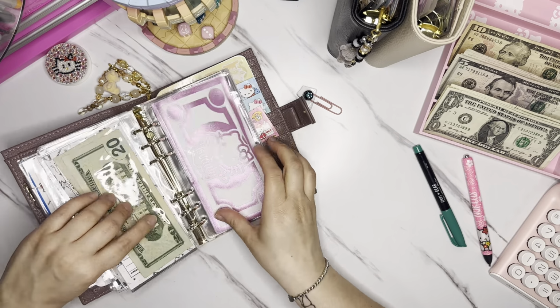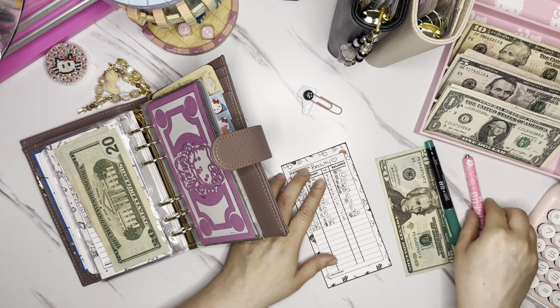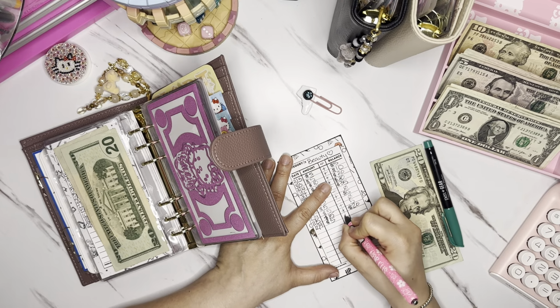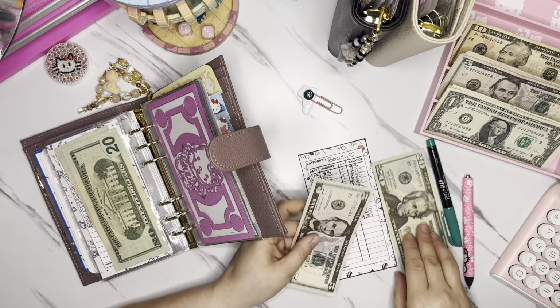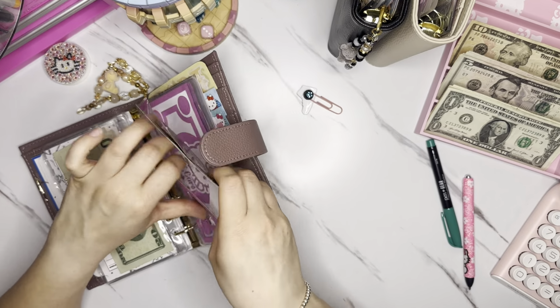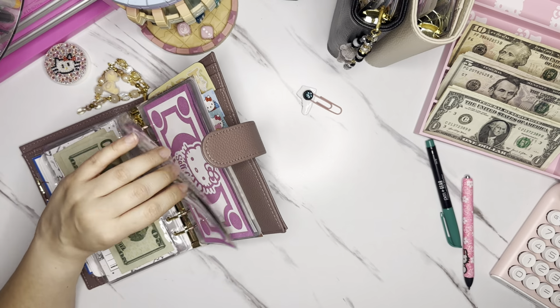All right, beauty. I'm just going to add $5. I bought myself a bunch of stuff I needed already just from my paycheck, so I have to build this up, so if I need to buy anything I could just take it out of here. So that makes it $25 for beauty, and I have a challenge in my sinking fund binder, the other one, the Hello Kitty one, so I can put it in here.